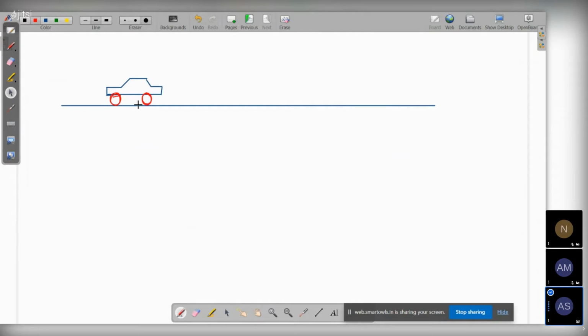So if you say the car is over here, by the time you say that, the car has slightly moved from its position. It has come to this point because the car is continuously in motion at a high speed. That is why it is not possible for you to exactly pinpoint it. And since a car is a big object, you can at least see it and guess it to some extent.